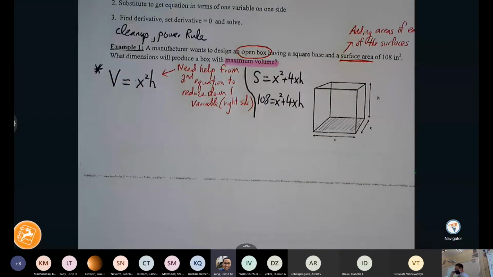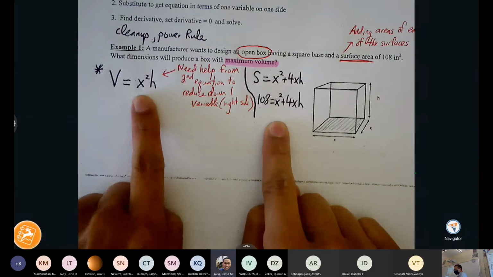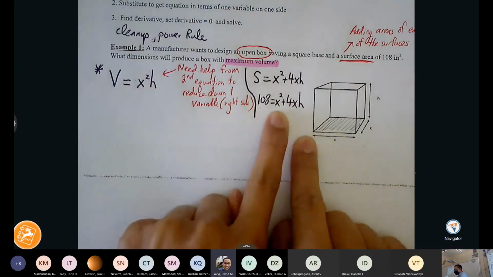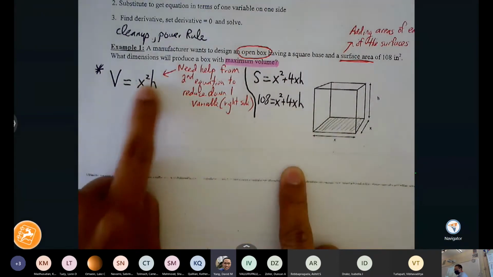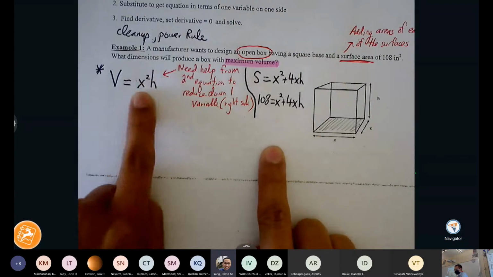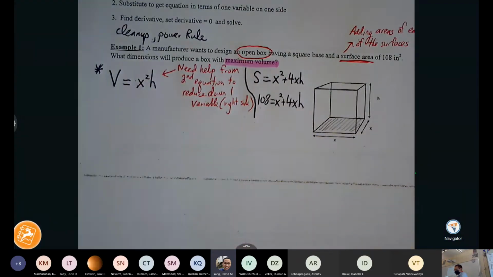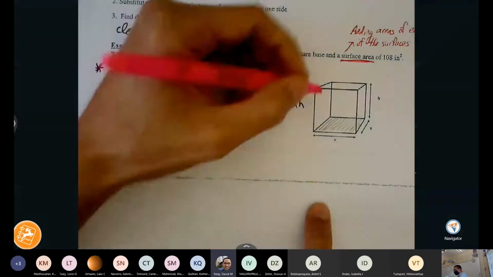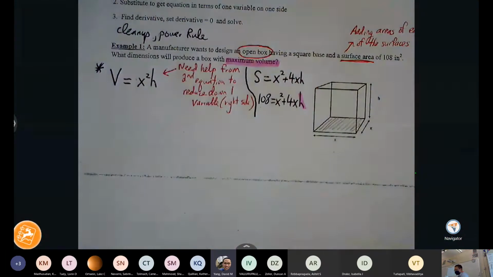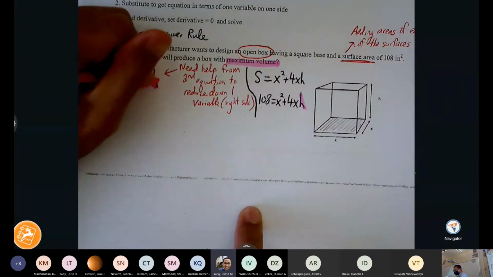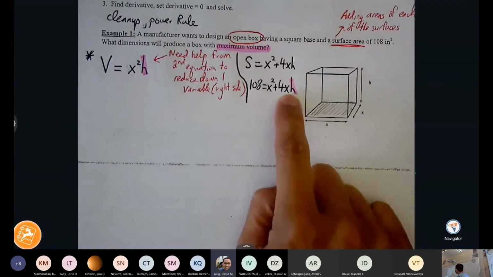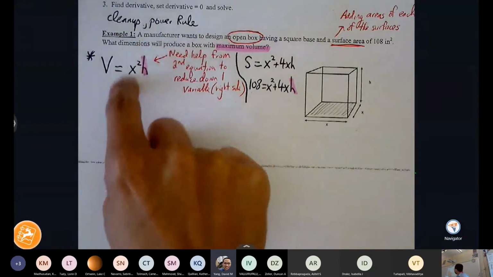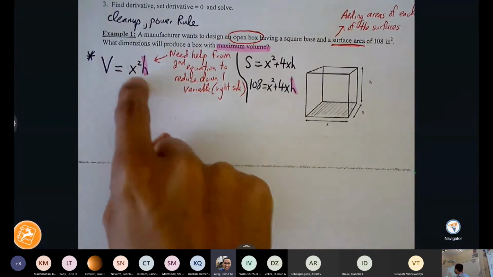X. Okay, let's see. Let's think about that. If I want to get X to be replaced, that means I want to solve for X squared. If I solve for X squared, I'm still left with 108 minus 4xh, right? So that's not going to be clean. Right, the x's aren't going to go away if I replace X squared. So I think h is going to be the easier path, right? There's only one h here. So if I solve for h, I'm able to get h isolated by itself. Everything on the other side is in terms of x. So I think that's the easier path that we could go. So I'm going to solve for h here, substitute in, and I should be able to get this all in terms of x, with the h being replaced.